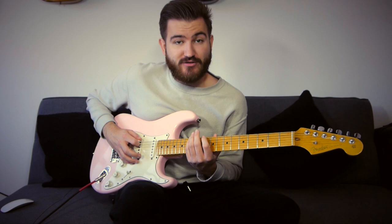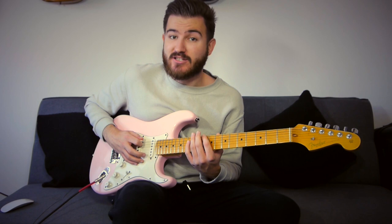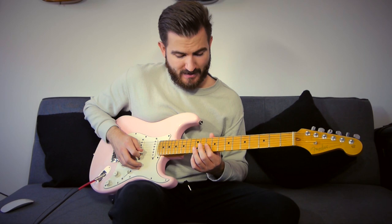Playing the 13th on the E string with the little finger, up to the 10th on the A string, same again. And then 13 on the E string, 10 on the E string this time. Go up the octave to the 12th fret on the D string. And the last little bit, we're doing a little bar on the G and B strings on the 10th fret, and hammering on to the 11th fret on the G string. It's a minor major turnaround.